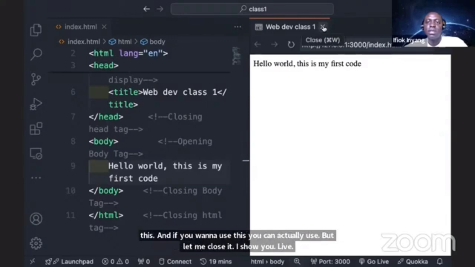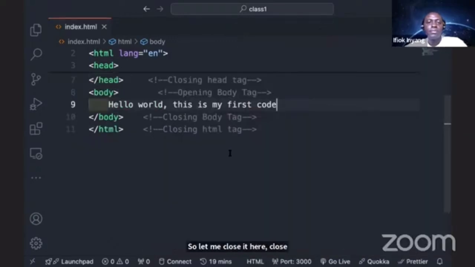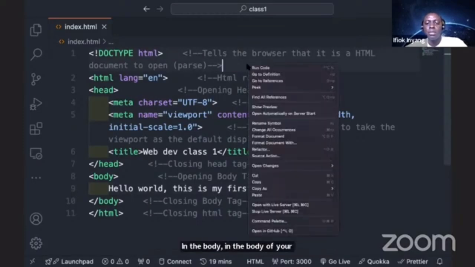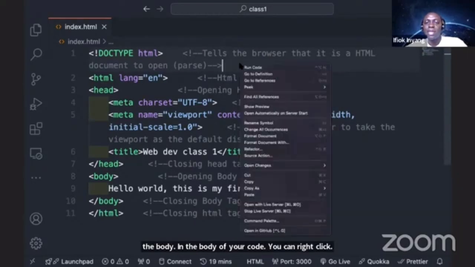So let me close it here, right? Close. All right, so if you want to open with Live Server, which is what we are going to be using for this class, in the body of your code, you can right click.